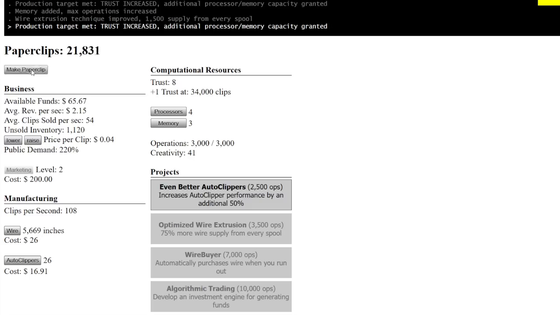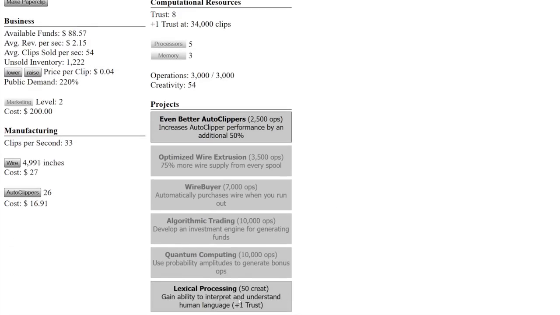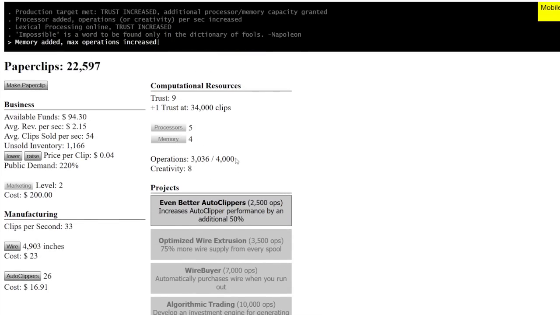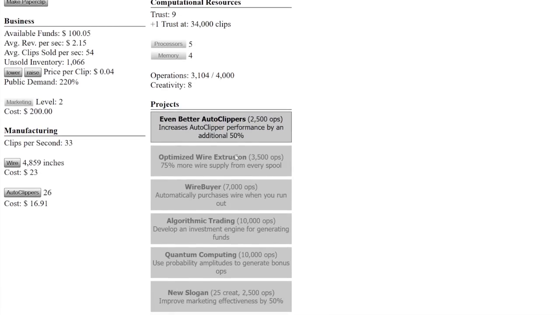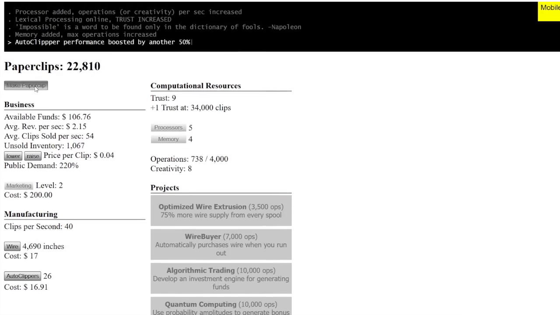Now we're going to wait here for the creativity to hit 50, and then I'm going to buy the trust with creativity, and then we're going to use my other trust to increase my memory and also my processor. If I'm going to increase my processor, I might as well do this right away. And now I get this thing, which says plus one trust, we take that for 50 creativity, and now we're also going to buy one memory, and now we're going to pull that up to 4000, so we get even more wire or more AutoClippers.